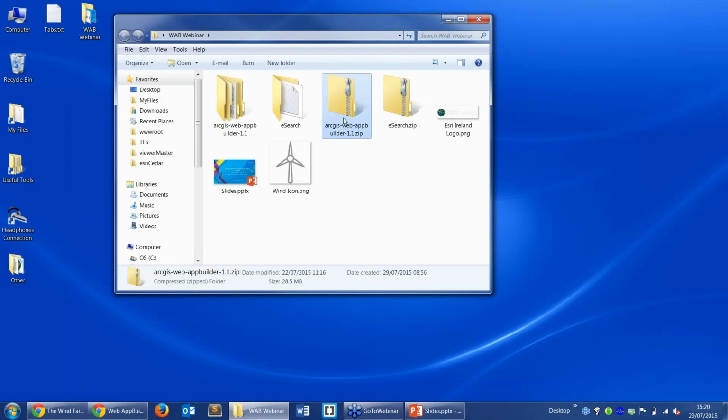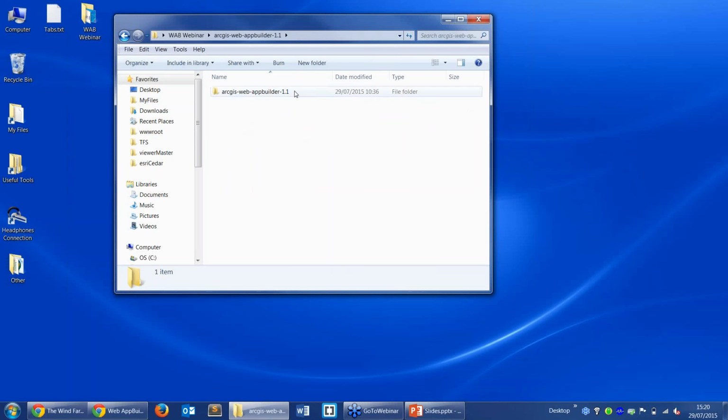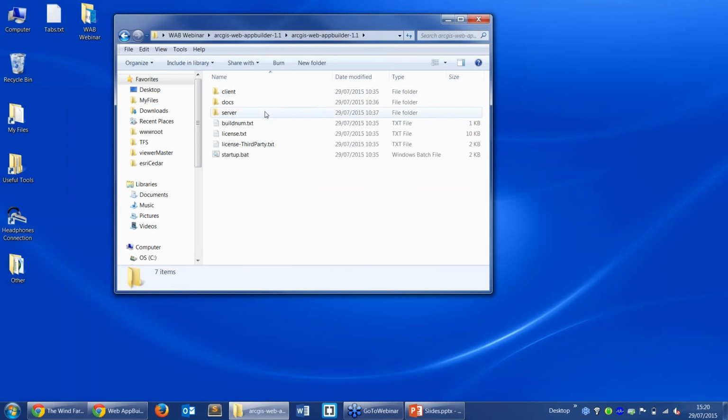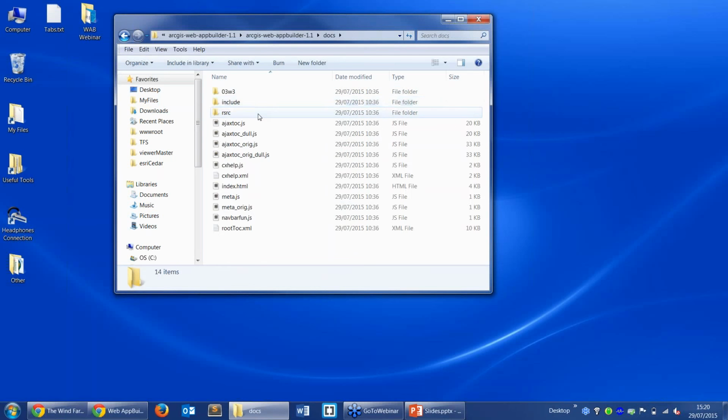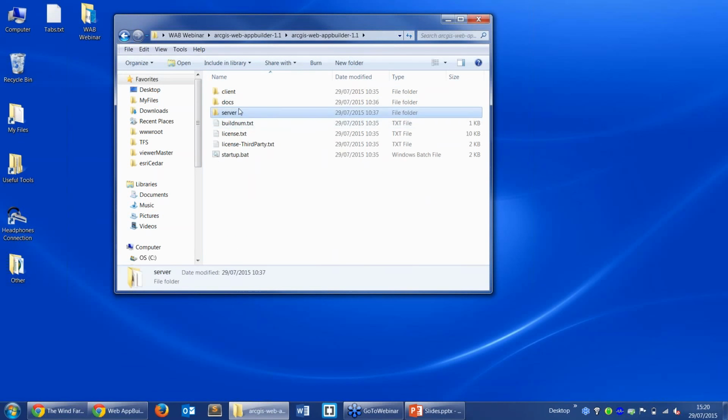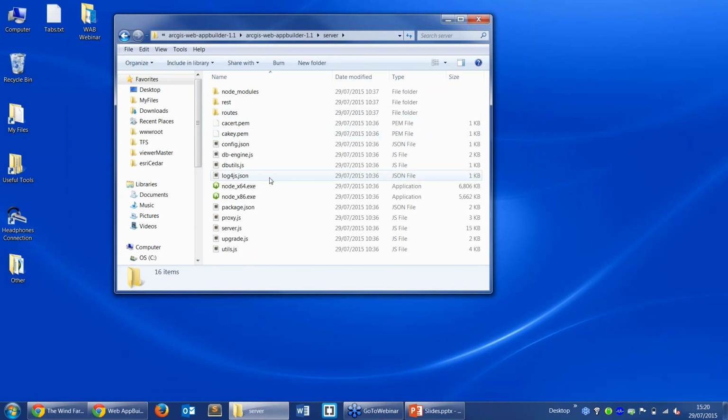And so you get this zip file. I've unzipped it already, and so I'll go in there. This is the code you need behind the Web AppBuilder. So to start it, you need to install Node.js. That's available from the server folder within the downloaded application.